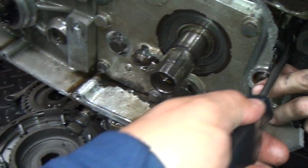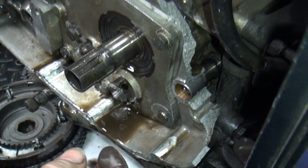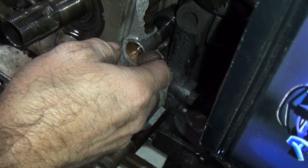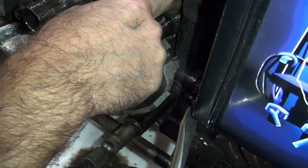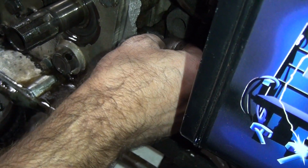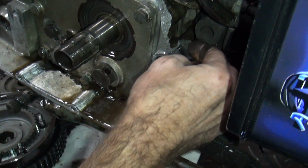I can't find the washer. The washer's stuck. Yeah, I know, but I can't figure out how to do it because I can't see or feel it. So look out. I gotta come back from this side. Okay. You want to screw it out? No, I want to get it back where it belongs. And then it slides over. It's supposed to slide off that shaft, but it's not. That washer's holding it in.